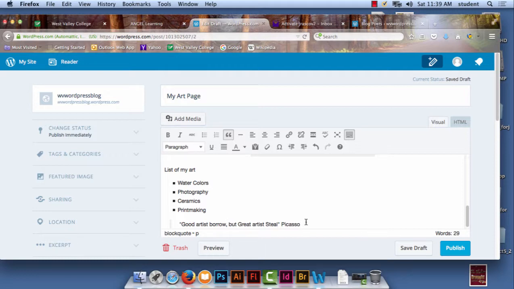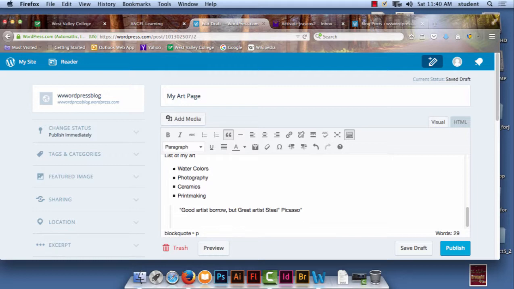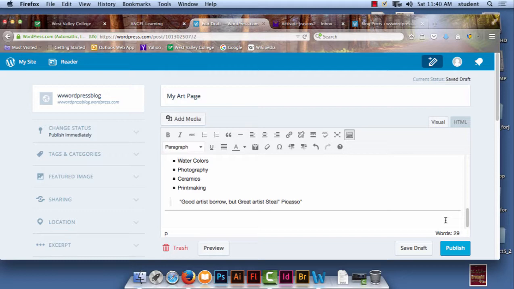And then we can put another quote and hit return again. You need to turn the block quote off. It is right here, block quote off. Now, if you want to put a line between data, the one next to it is called a horizontal line. It just puts a little line that goes across your page. Then you can hit return again to get the cursor under the line.